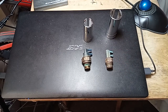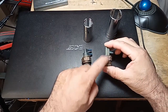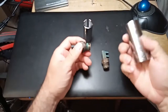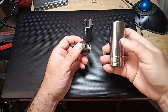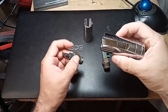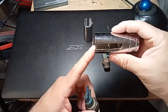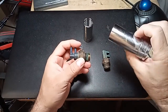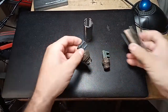Now, one of the issues I had with this one is finding the tool that was the right size. The big one uses the 15/16. It wasn't the 7/8 that I thought it was. A lot of these tools already come cut like this, and the problem with that is that most of them are mainly for oxygen sensors. So the 15/16 I have here is the one that actually fits the big one.